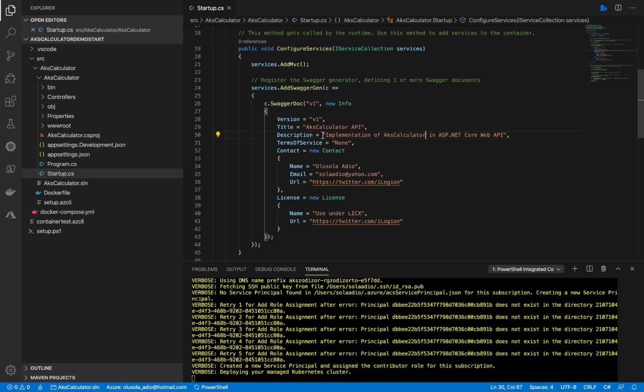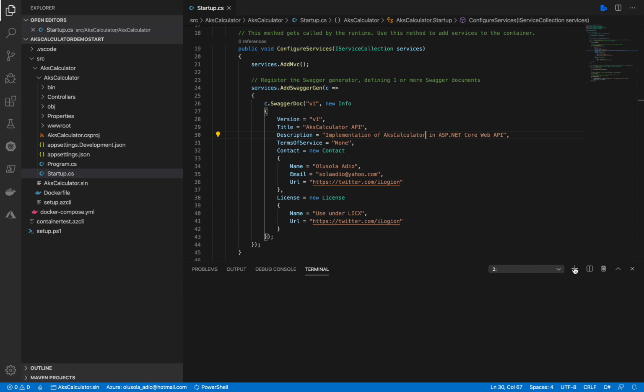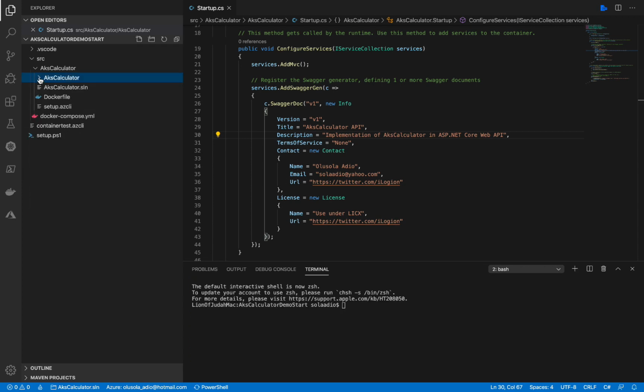So the next thing we want to do is we will now attempt to build and run this application in Visual Studio Code. In Visual Studio Code, we're going to attempt to build and run it. So let's see, ls.